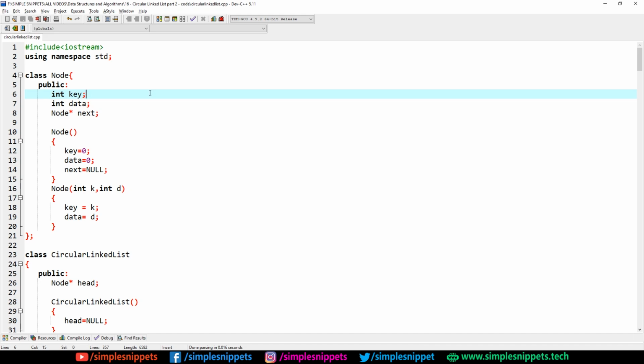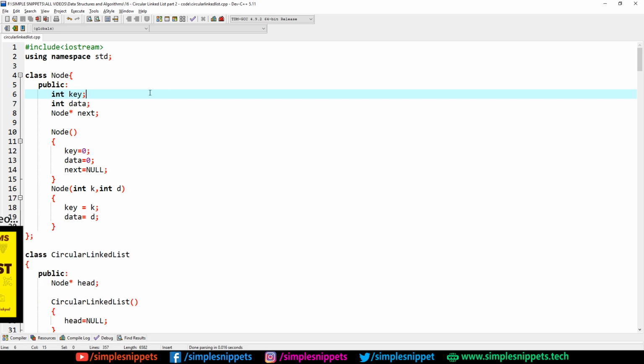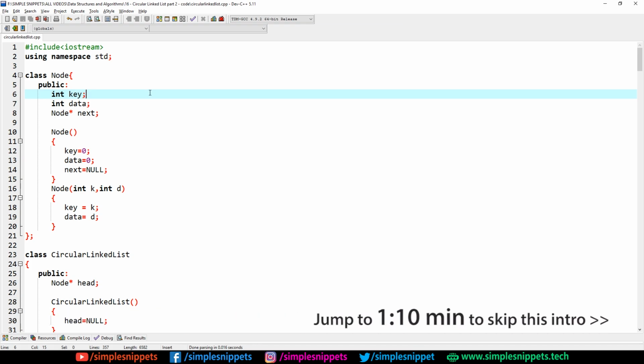So in this video tutorial we're going to be talking about the implementation part of circular linked list. This is part 2 of the circular linked list topic. Before we start off, if you have missed the previous video tutorial wherein we discussed the algorithm and the concept of circular linked list, and we also saw our approach and what happens behind the scenes and the individual operations, I would highly recommend that you watch that video, because then you'll get a very clear idea and understanding this code will be very easy.